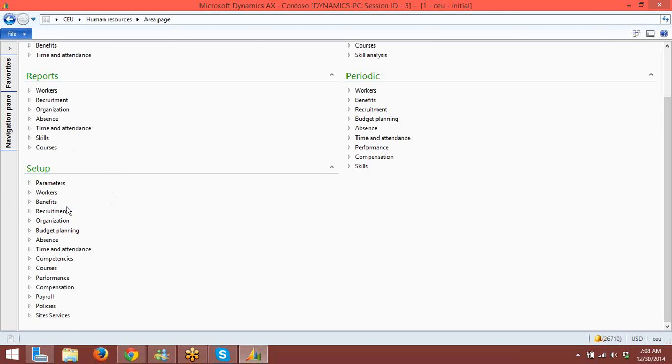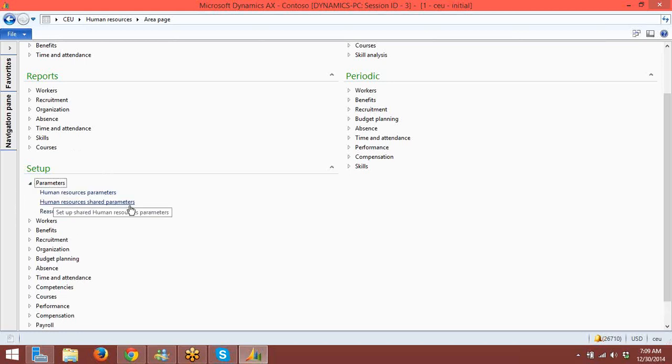Those kinds of information we will place here. It is master data. Master information: loan information, leaves information, courses, payroll information, sites and services, compensation. These are the setups, so setup kinds of information we will place here.